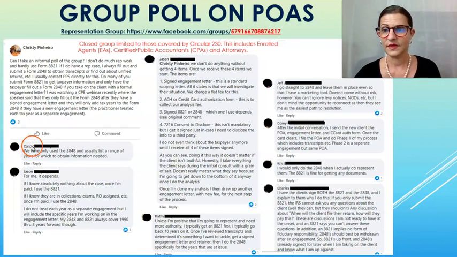So Carol, remember these are all enrolled practitioners now. Okay, these are either lawyers, CPAs, or enrolled agents who are licensed to represent taxpayers before every level of the IRS. Okay, so they can choose which form they want to use, and many of them will choose one or the other first based on their practice model, which I'm going to discuss here so you kind of understand it. Okay. Now, Carol states, we have only used the 2848 and usually list a range of years for which to obtain information needed. Now, this is basically what I do. Okay. I don't use the 8821.